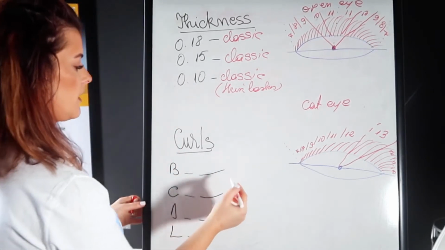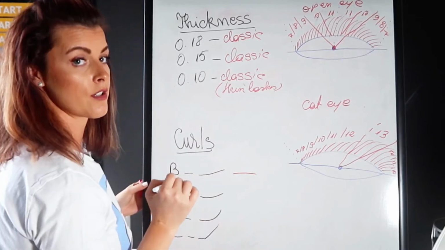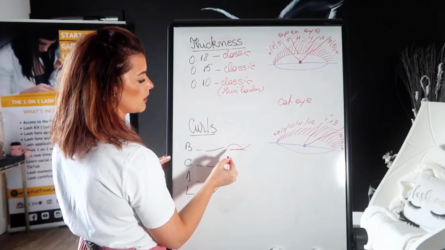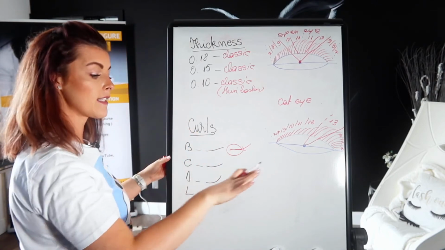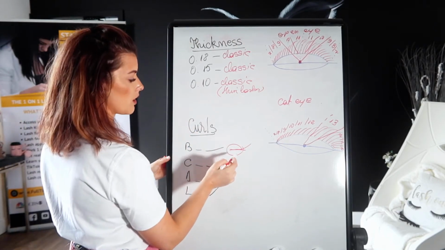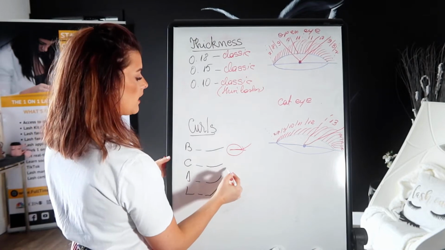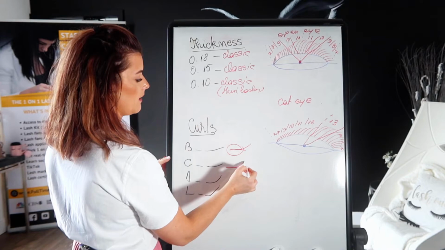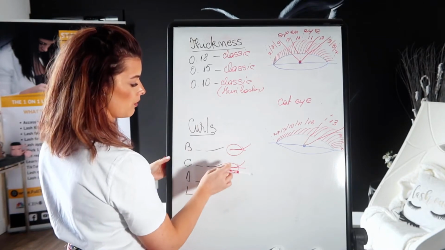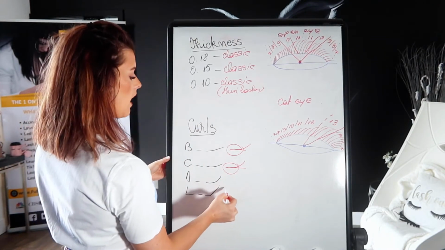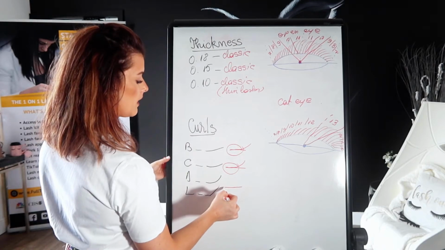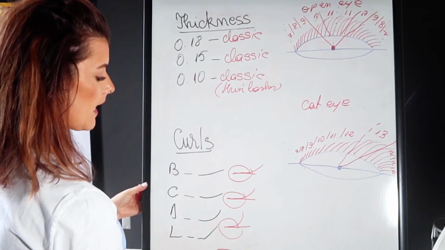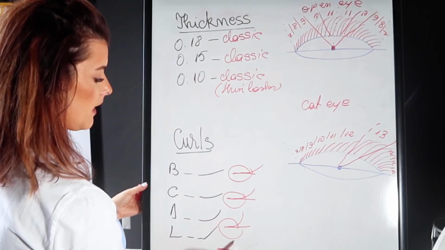So now let me do a demo. Let's say this is your natural lash and then you apply a B. It will go exactly on the natural lash and you will lay exactly on top. Do you see my connection? Perfect and straight. Now let's say we have C. It's going to be a little bit more curl than B, but same, I have a beautiful connection, correct? Now, talking about D, it will be a little more curl, but still I do have connection, and then L is exactly like an L, straight and up.